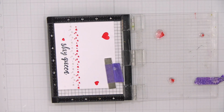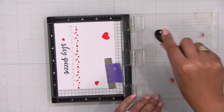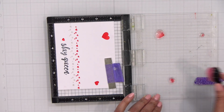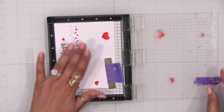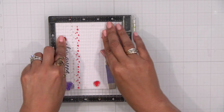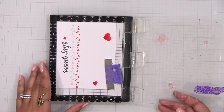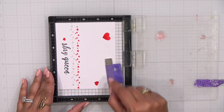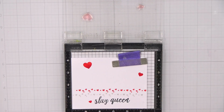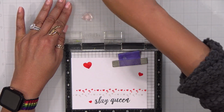And I am going to grab a blending brush just to soften up that harsh line that was created from the ink cube. And this is going to give me a lovely little gradient on these adorable little hearts. So I can go ahead and press that down, make sure I have good contact. And when I lift that up, you can see very slightly, I have a gradient on all of my hearts. Now I need to add one more heart to the other side of the sentiment, and then we can go ahead and finish up this card.